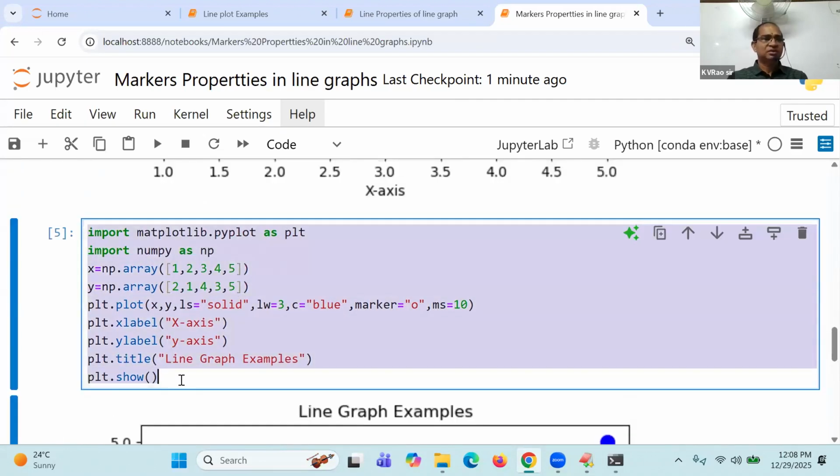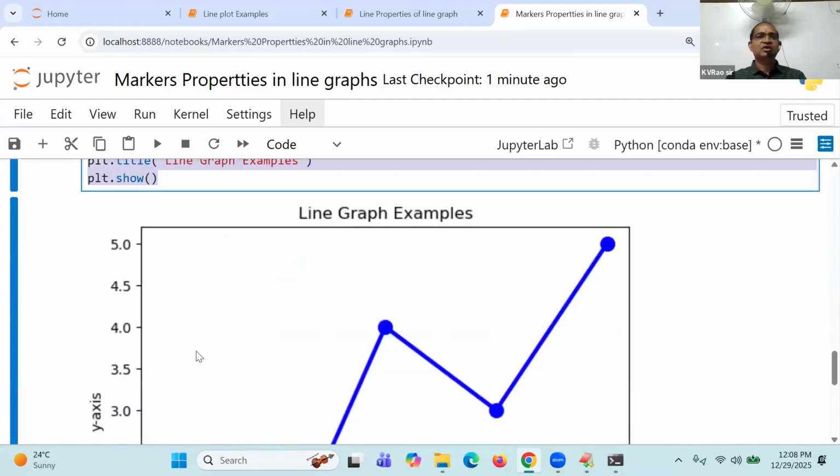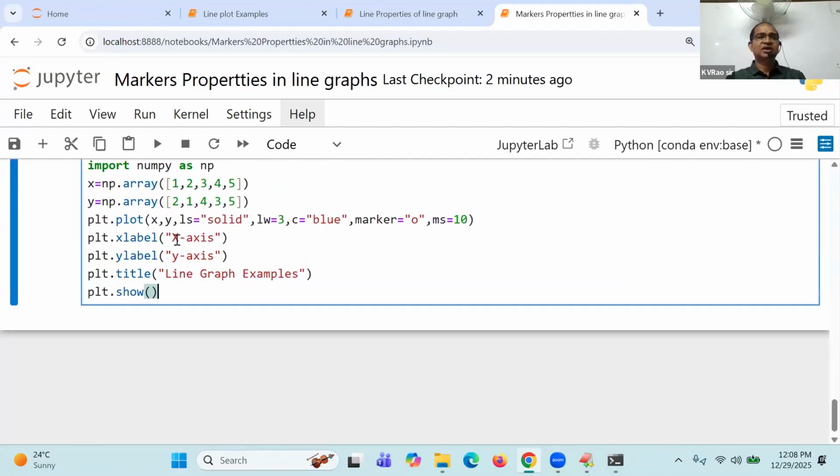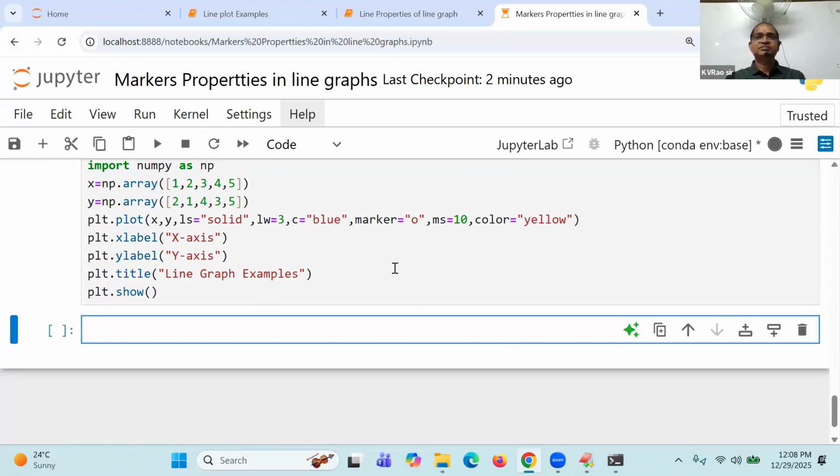Next I'm going to take up this kind of thing now. Let us move further. Here I'm going to write it. X-axis, Y-axis, the values are coming. Now I'm going to write marker color. Color is equal to yellow. Try to follow what is happening, you see.